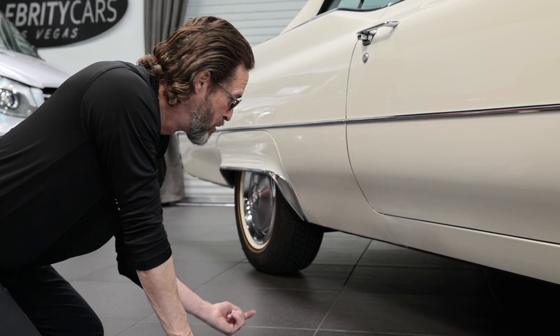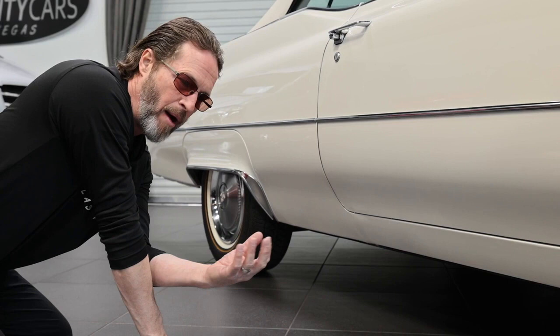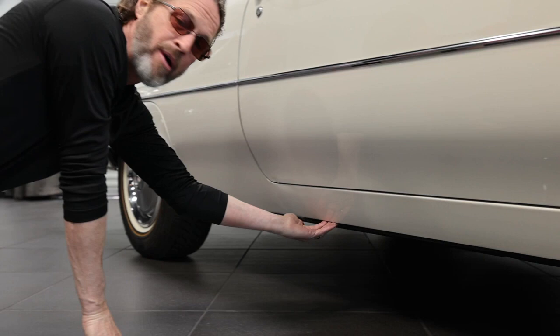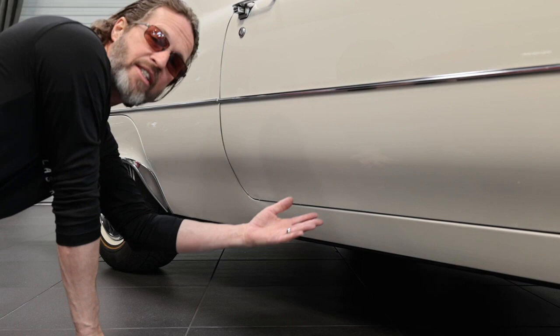Stuck. Not stucco, the magnet stuck to the car, which means this hasn't been molested at all, as far as I'm concerned, with any putty or body work. This is all steel along here. I've also run my hand along the bottom of both sides of the car. We're gonna try and get a couple photographs of underneath right along the ledges so you can actually see how clean the undercarriage of this car is. But no, I haven't seen any rust. I haven't seen any of that stuff.